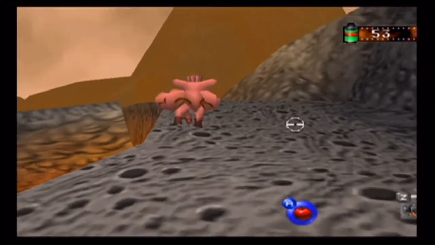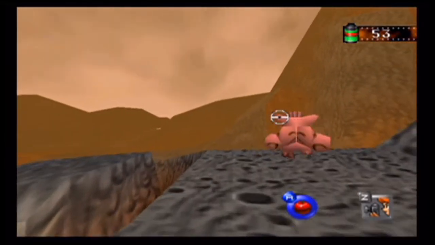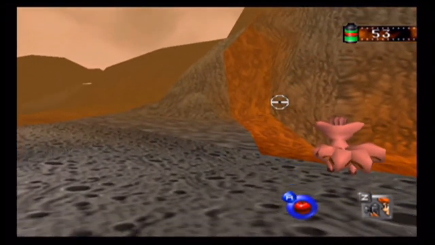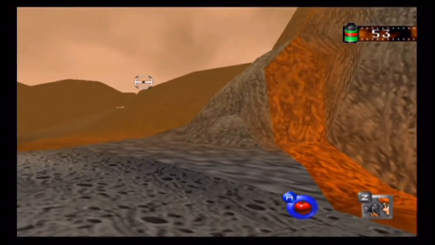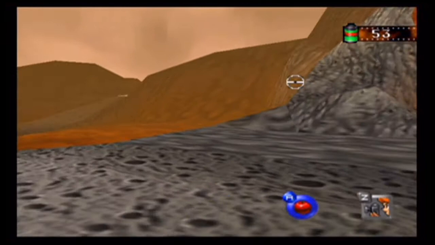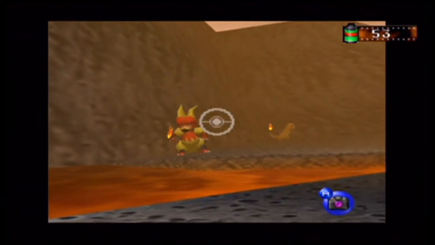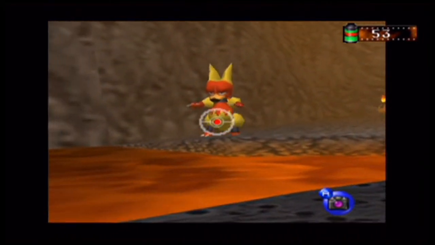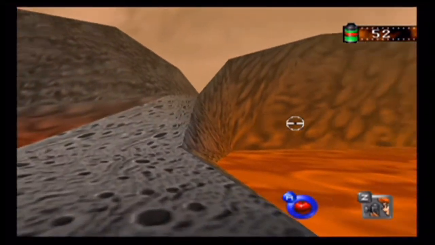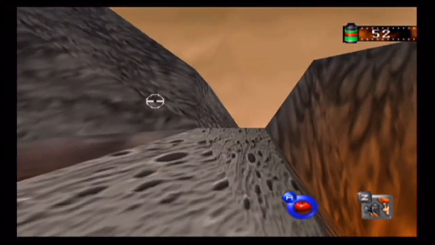Either way, let's take some more pictures of Vulpix right here. The Volcano environment is going to be based on Fire-type Pokemon, because I do know certain types as far as I know, but not every single Pokemon. At least I recognize some of them from Generation 1, as I think I already established in the last video. Anyway, let's take some more pictures. As you can see, we come across Magmar and also Charizard.